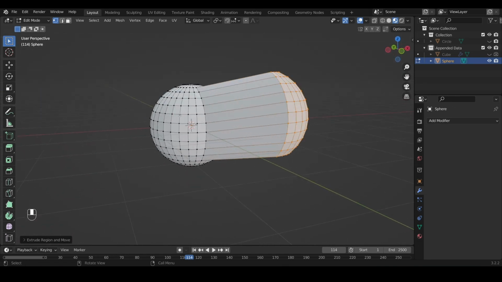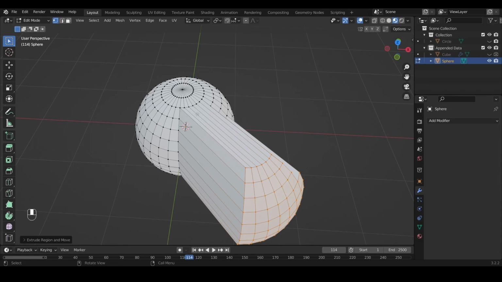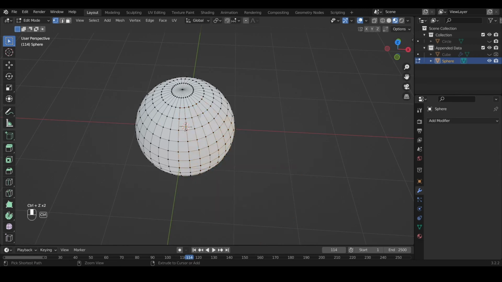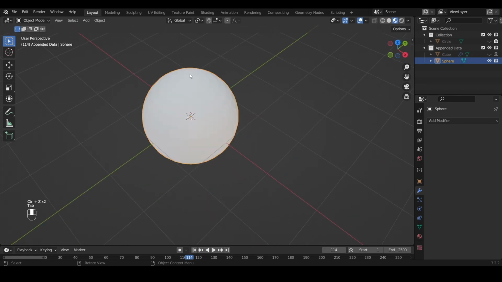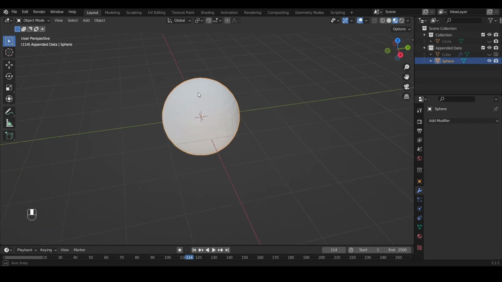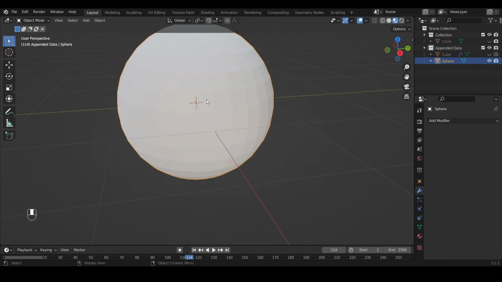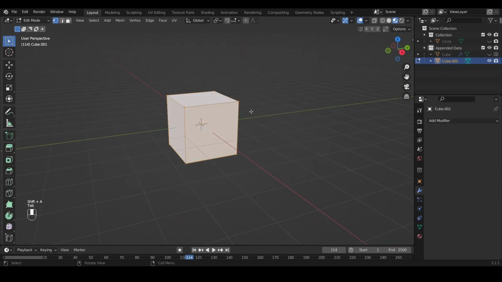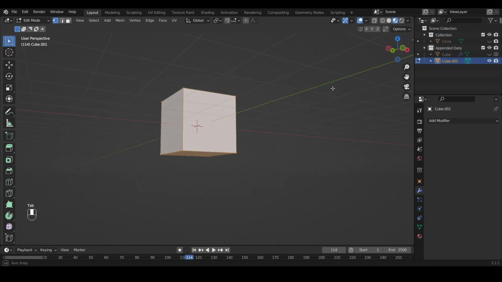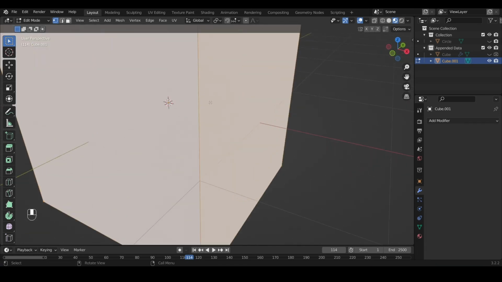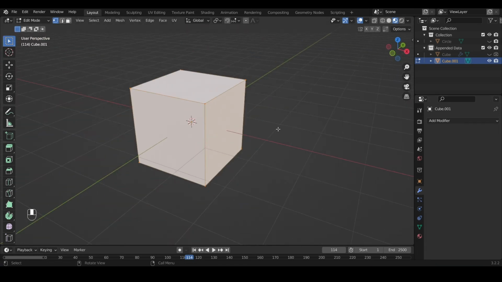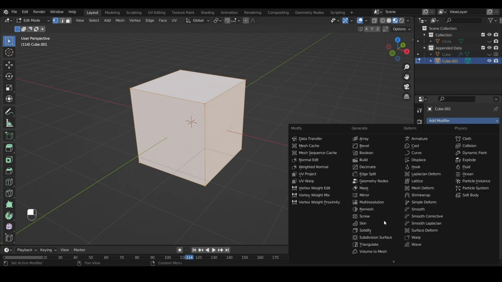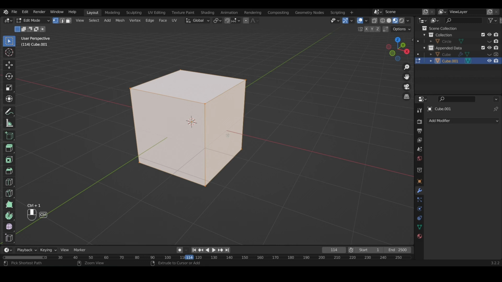One more modifier that I will show you. I'll just undo with that. Circles don't like modifiers too well. That would be the subdivision surface modifier. I will just delete this one. I'll just add a simple cube. You see, this is a simple cube, and it has sharp vertices and edges. So what you have to do is go subdivision surface, or you can just simply press Control 1.